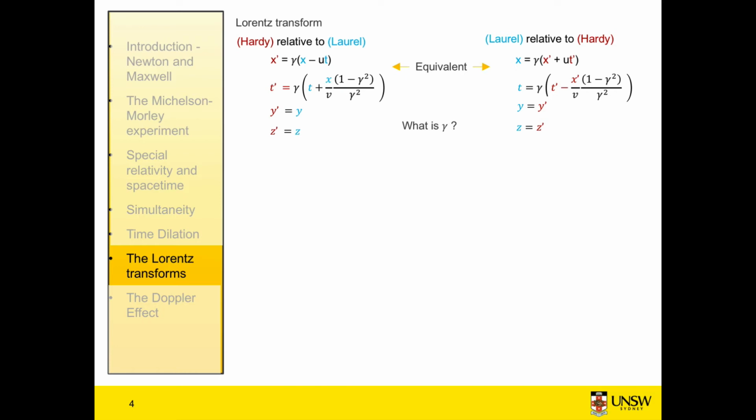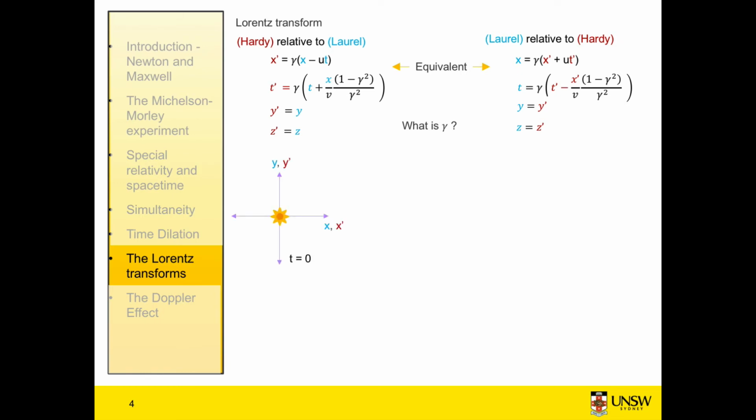So we're looking for a way to relate these equations in inertial reference frames, where one frame is moving at a relative velocity to another, and that will allow us to find gamma. So the way that we find gamma is we look at some event that takes place at exactly the same time in both reference frames.